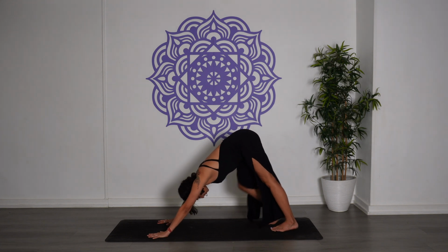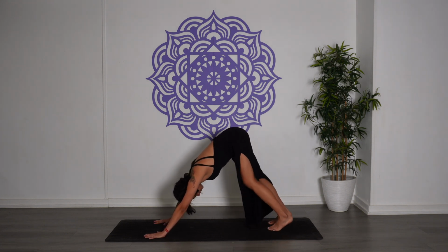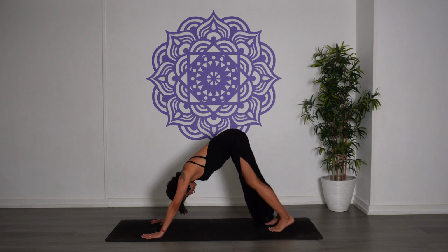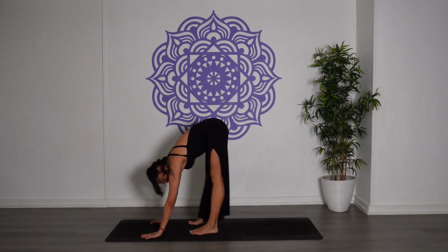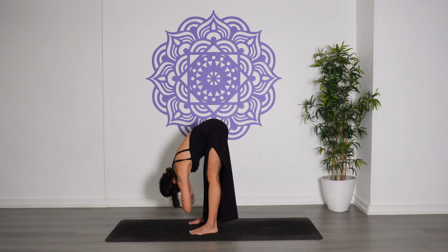And we're going to walk our dog. Start bringing movement to the legs, waking up the hamstrings. And we're going to walk the feet forward towards the hands. And we're going to find ragdoll, so catch opposite elbows and hang in here.